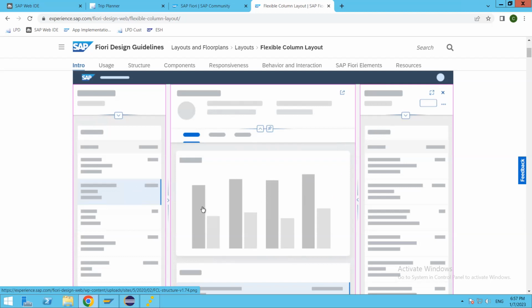It's like a kind of master detail, but master detail will have only 2 columns, and this third column is going to be if you select something on your middle layout.